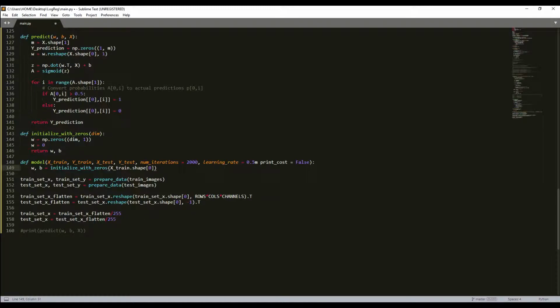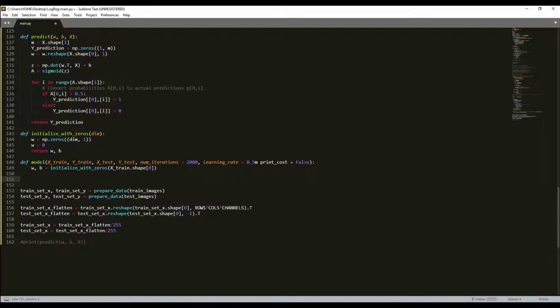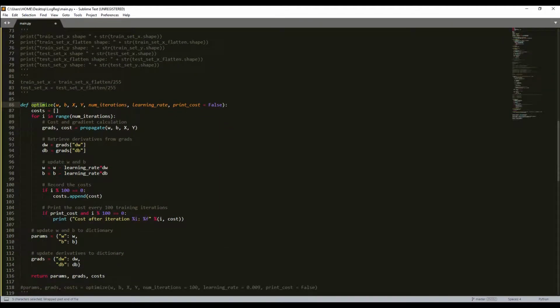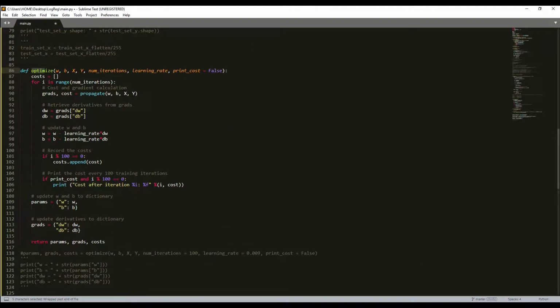And now let's simply train our model. So what we need to do is call the optimize function. So we already used it somewhere. So here it is, optimize, and here we called it.